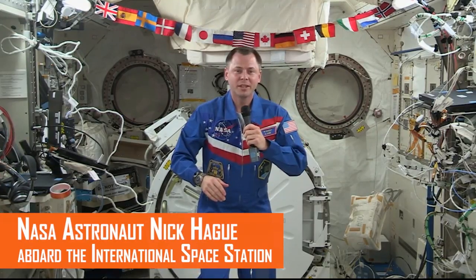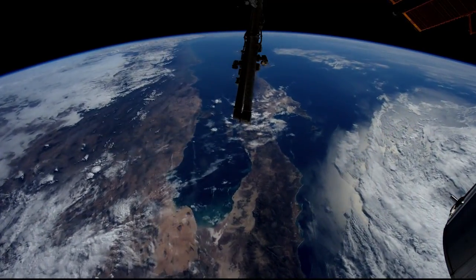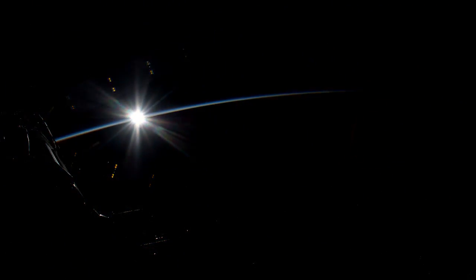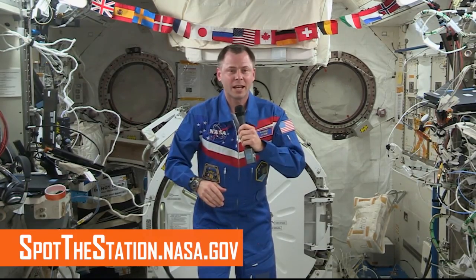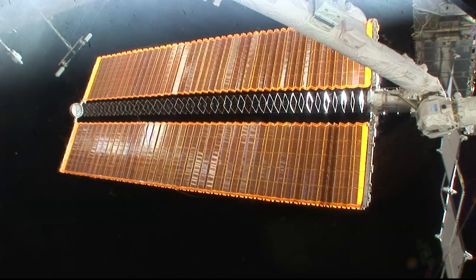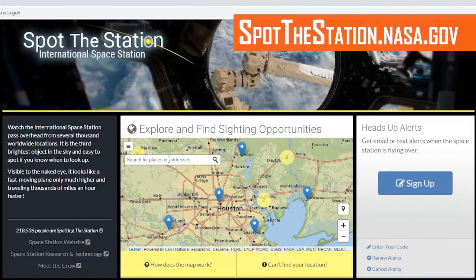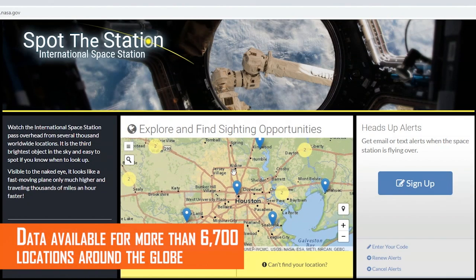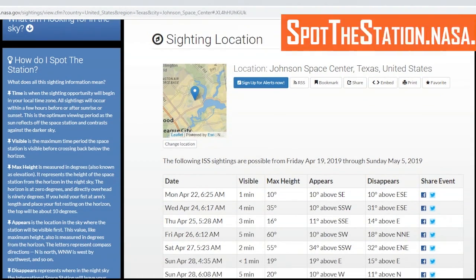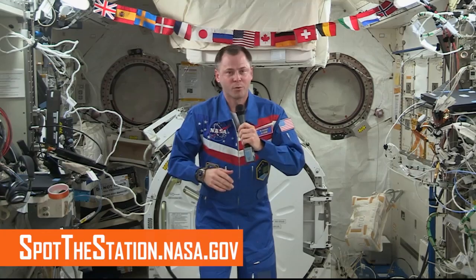Did you know that we're traveling at 5 miles a second? We're going around the Earth so fast that we orbit it every 90 minutes. That means on the space station we see 16 sunrises and sunsets each day. Every one is magical to watch. But more important than the view, we depend on the sun's light to power our space station, and we use massive solar arrays to soak it up. Those arrays are so large that when the sun's light glints off them, it's possible to see us from the ground. That means you can look up in the sky at dawn or dusk and see our spaceship flying overhead. So take a few minutes to step outside, spot the station, wave hello to us, and remember what we represent. People from across the globe committed to working together to improve life for everyone on Earth.